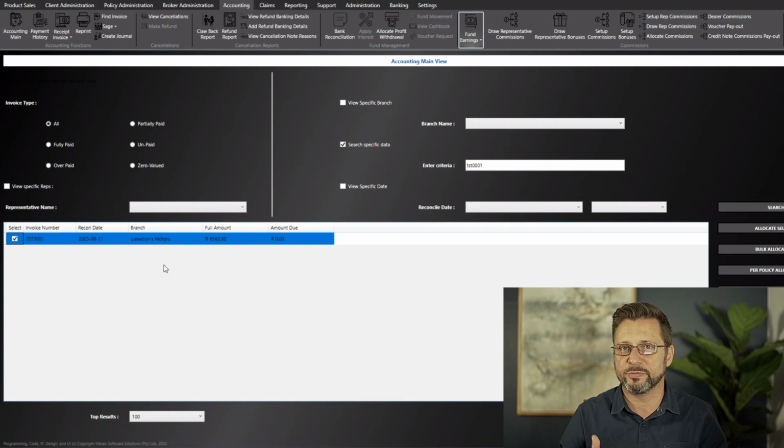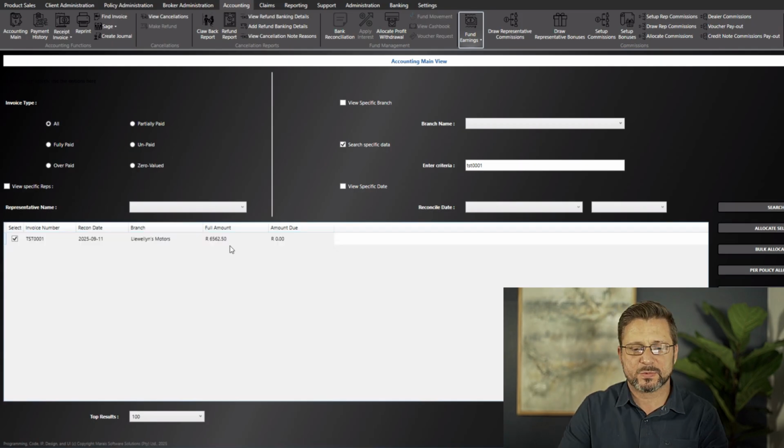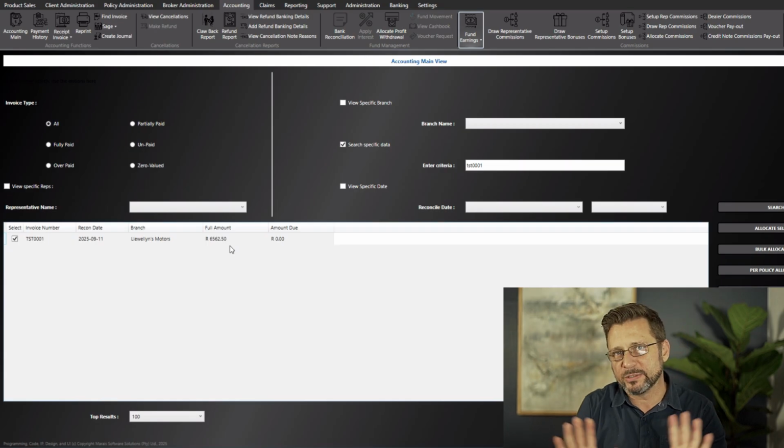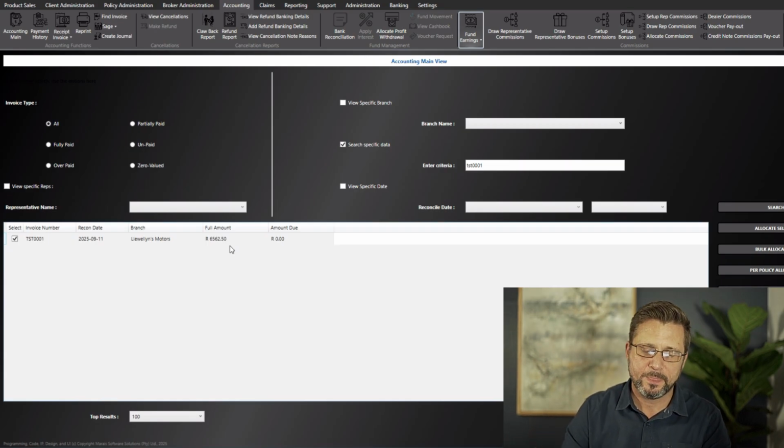Now this can either be refunded straight back to Llewellyn if he's paid it in cash, or it could be refunded straight to Llewellyn's finance account. So as we've determined, we would like to now credit this invoice. As I said, Llewellyn has decided that within this 15-day period, he's changed his mind about the policy. And we've established that this is possibly under finance, so we have to refund back to the finance house. But we're going to show you all this in due course.